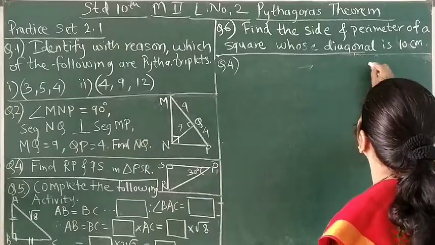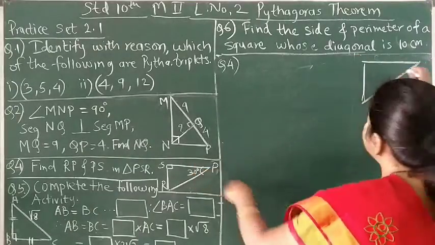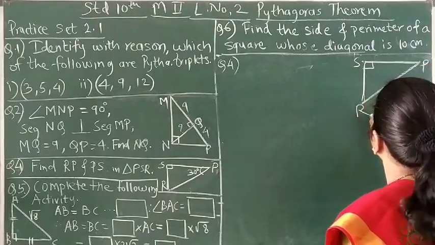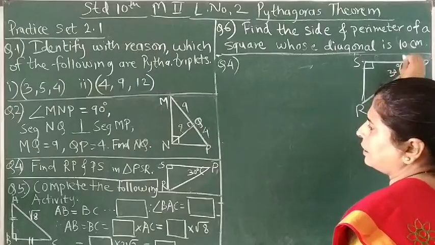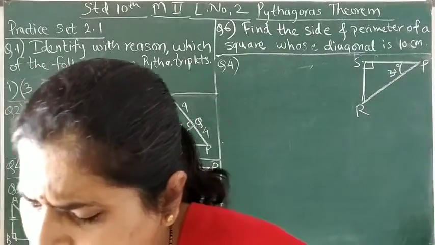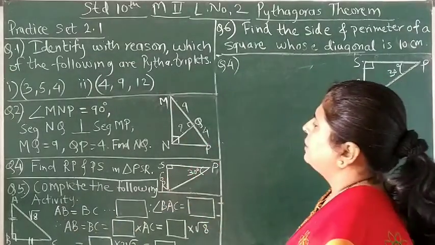Let me draw this figure here clearly. Okay, so this triangle is given to us, PSR, where you can see this is 90 degrees, and this angle is given to us as 30 degrees. I think one thing I'm missing over here. Yes, the RS side is given as 6. This side is 6, given. Here it should be 6.